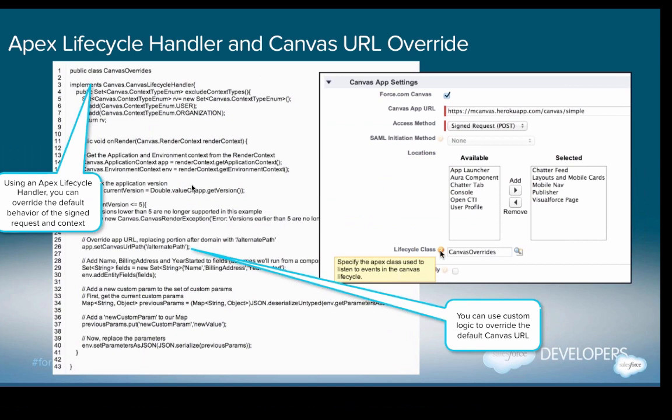You can make decisions based on that. One other thing that we've added is the ability to change the default URL based on whatever you want, really. The only restriction is that it needs to be within the same domain, so you can set it to a different path. It just needs to be in the same domain and port number for security reasons. This lifecycle handler is also where you would add parameters or add record fields. It's a way to set parameters if you're not using a Visualforce page.